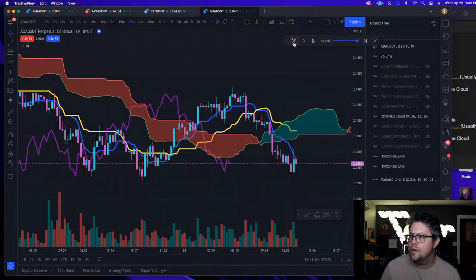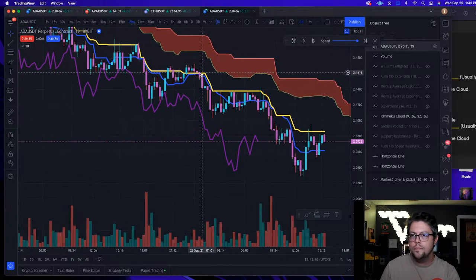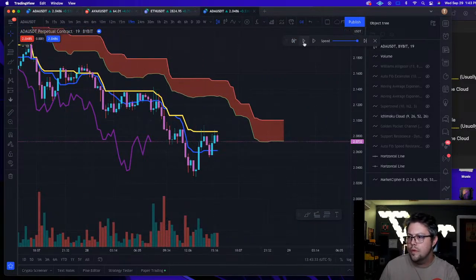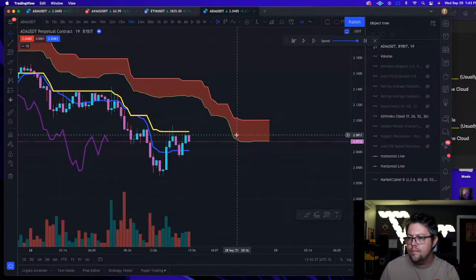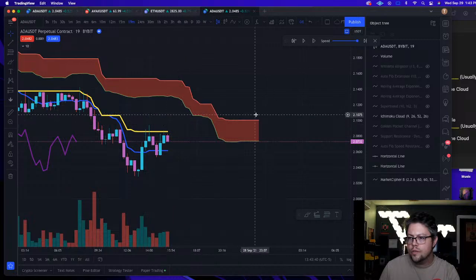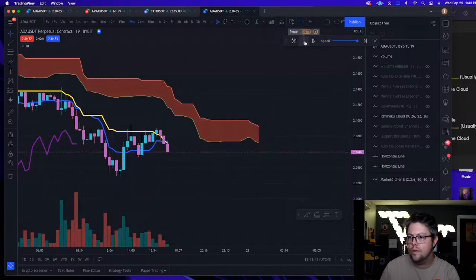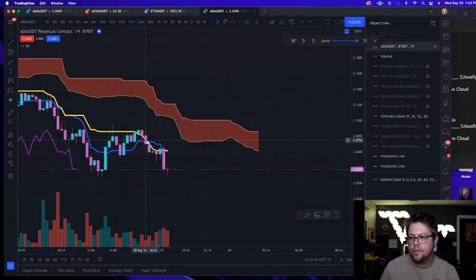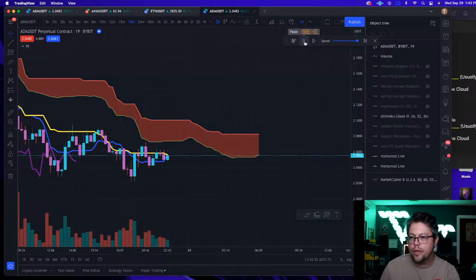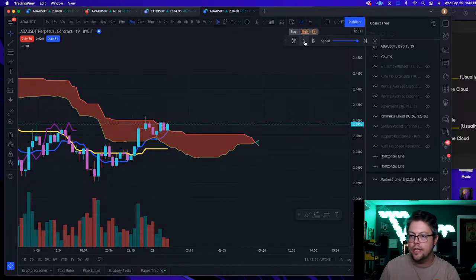So we're gonna back her on up. Okay, so we've got our blue line below the baseline. That's good. We're still well below the cloud. Okay, there we had a cross. Look at that. The blue line crossed over, and then it came right back under the yellow line. Tricky, tricky. Okay, and then we're doing some crisscrossing there. A lot of crisscross happening here.